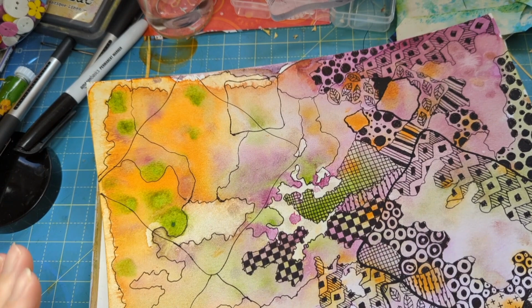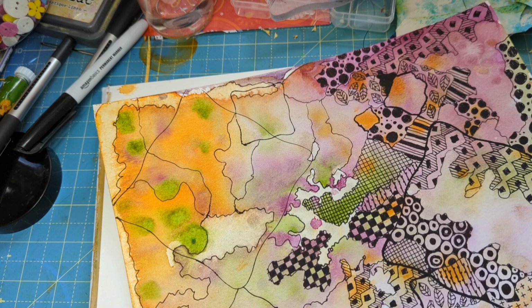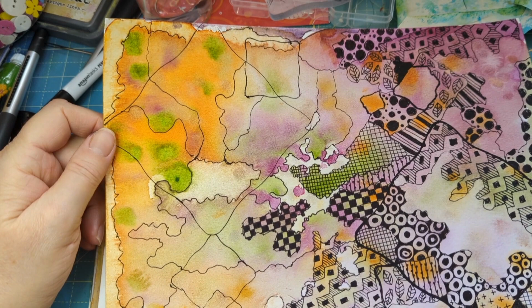I'm not going to have such big spaces as that. I'm going to find the lines and just join them in. Yeah, because I don't know, if you've got a massive space and then you do a pattern, you think, oh, when is this pattern going to finish? I want to get on with another one. So I'm doing small spaces everywhere.